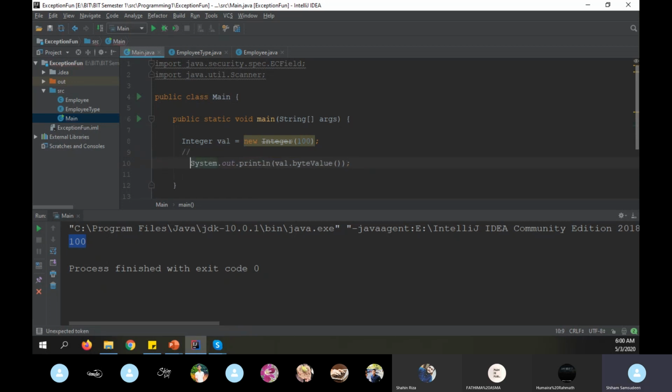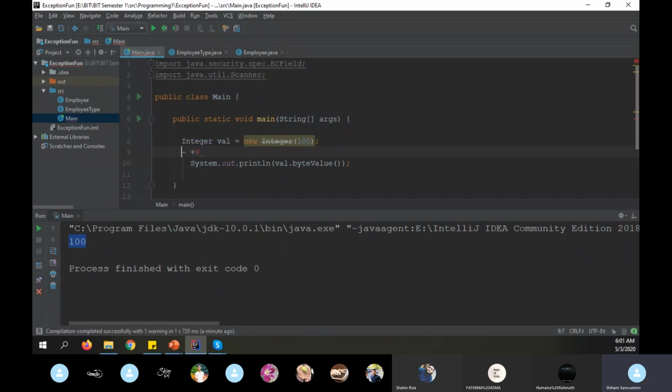So for 8-bit, actually I have discussed this. What is the range of a byte? It should go from a negative value to a positive value. What is the negative value and the positive value range?